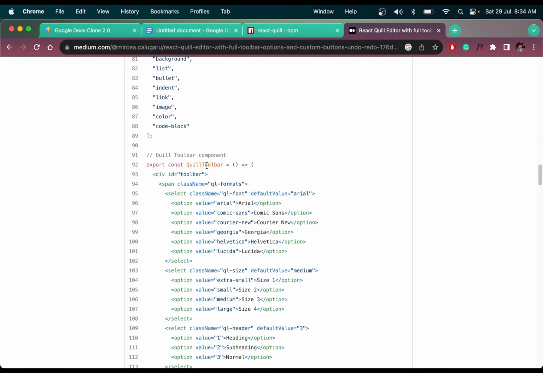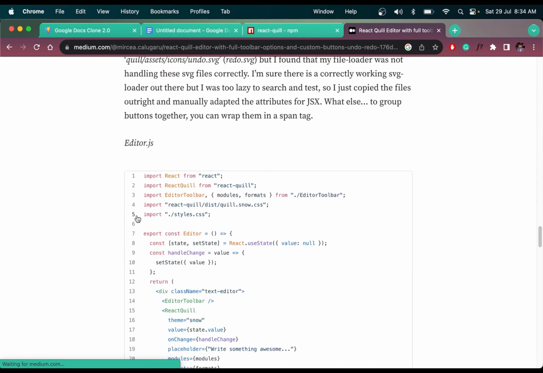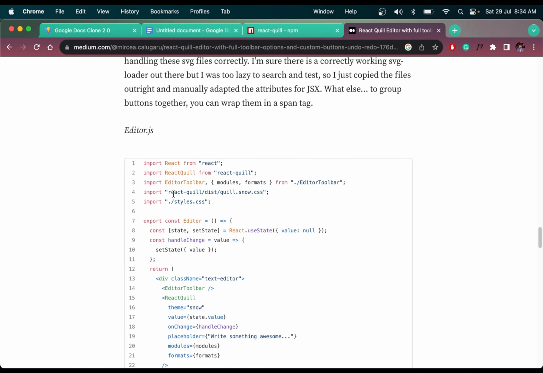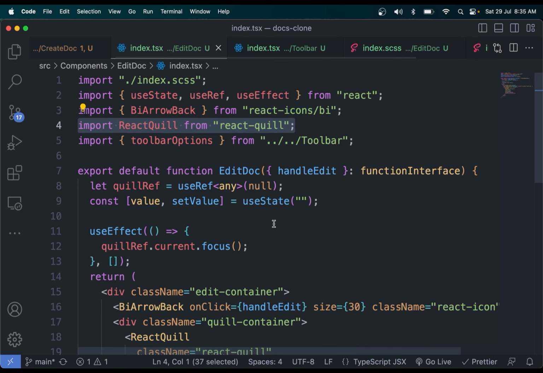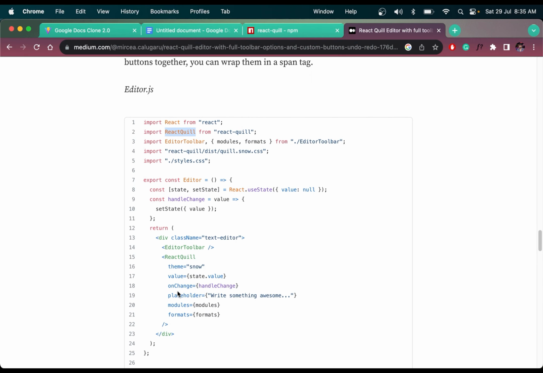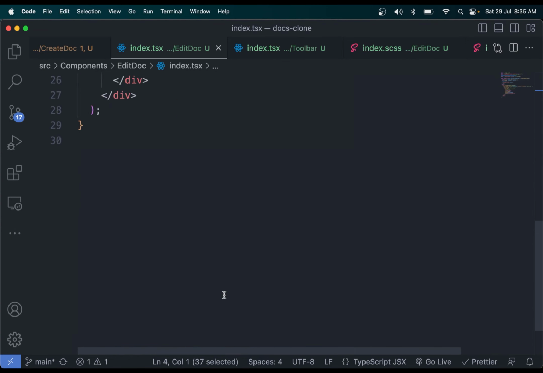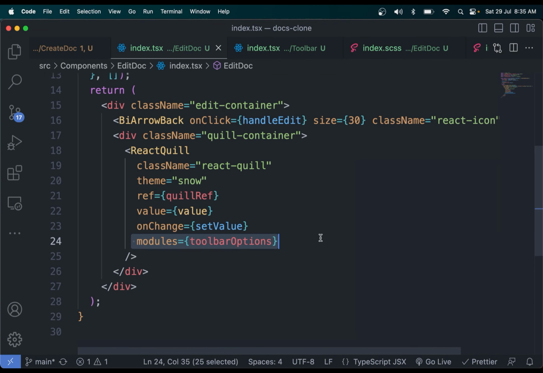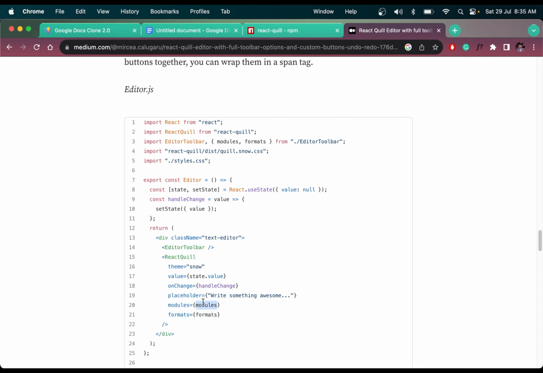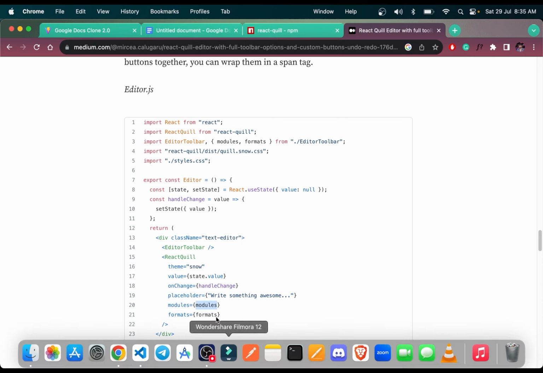we have all these Quill things. Okay, we need the React Quill anyways. So I think we need the modules and formats. So let me add modules and formats. What is modules?